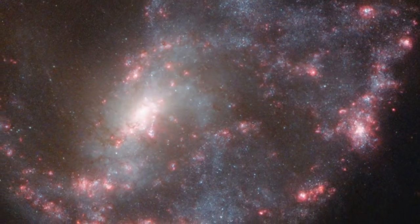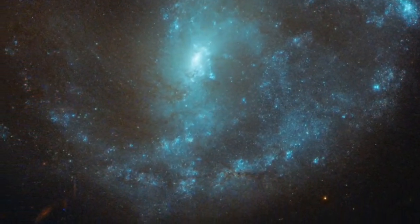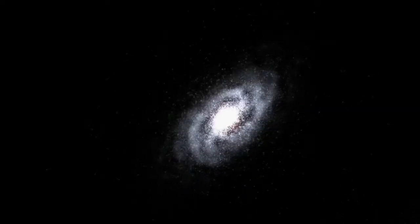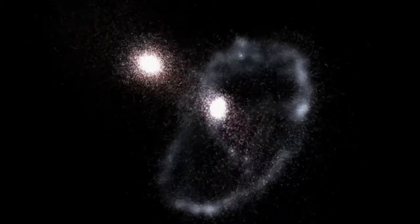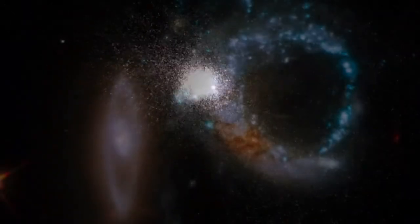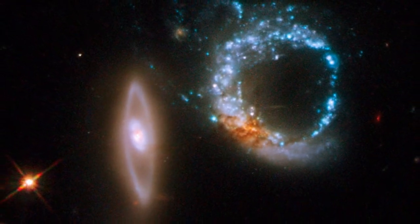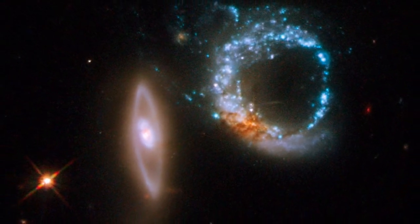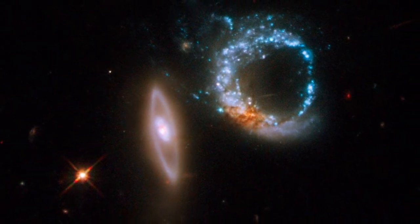It's a similar process to that used in neon signs here on Earth. In theory, if two galaxies are aligned in just the right way, with the small galaxy passing right through the centre of the larger one, the ring of nebulae will form a perfect circle. But more often, the two galaxies are slightly offset, forming a circle like this one, which is noticeably brighter on one side than on the other.